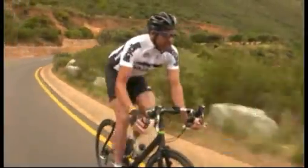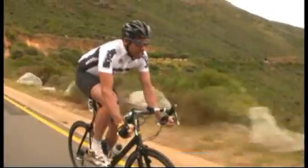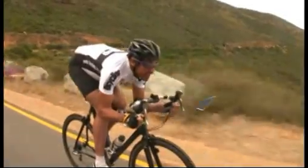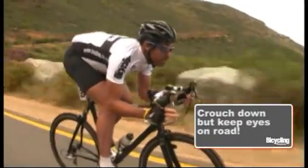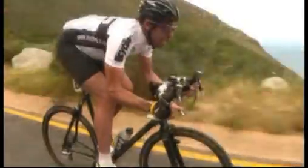Use the weight of the bike to get you some speed, and if necessary, crouch down like this, but keep an eye on the road ahead of you. Do not take your hands off the bars.